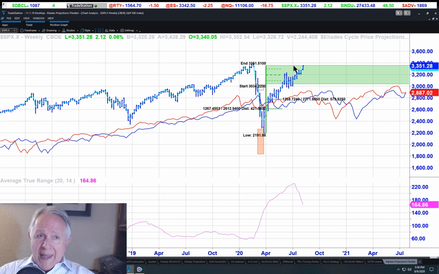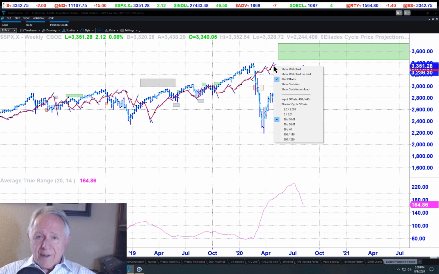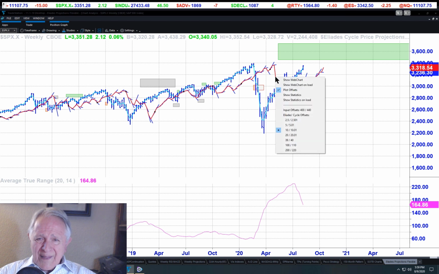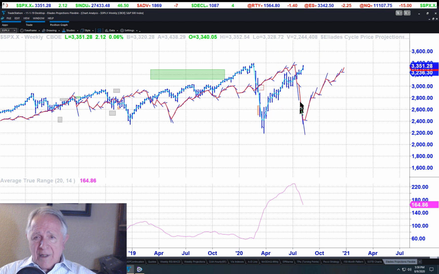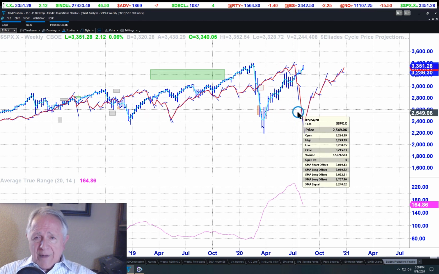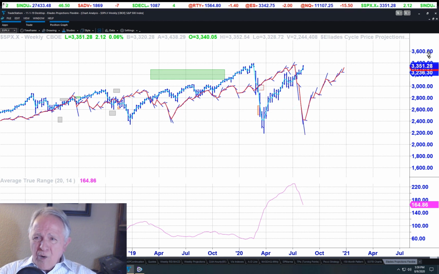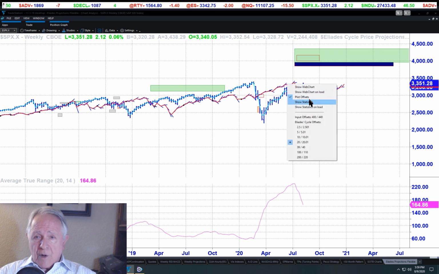Now, what makes that seem completely foolish is if we go, this is our 10-week offset with the S&P, and we're pretty close to that, but look at this. We've been showing you this since, I guess, going back to when it crossed above in the middle of July. We have a huge upside projection here. We played around with statistics here and got it up to, let's go to statistics.